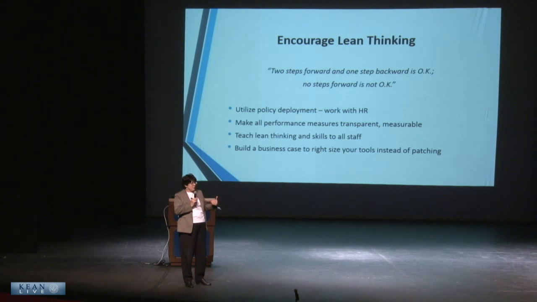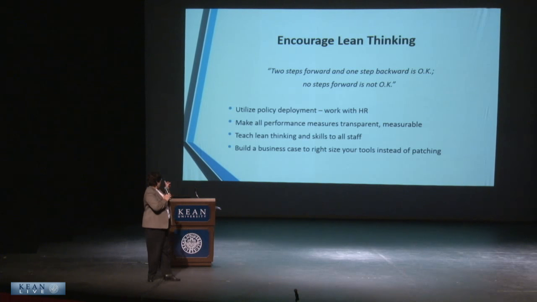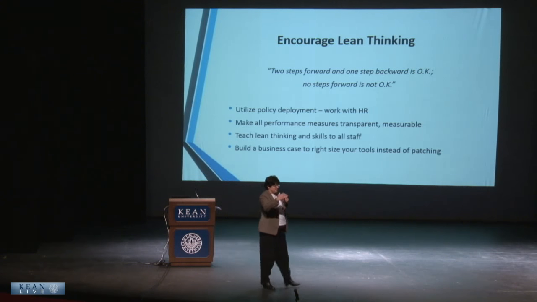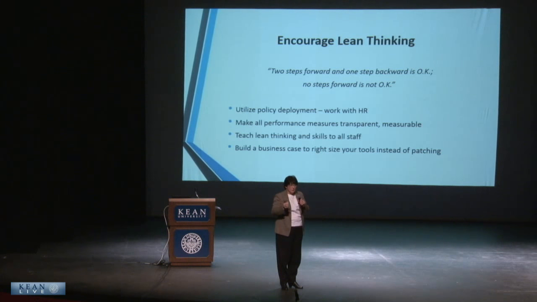You're coming to me with a problem. How do you think we should solve it? Why do you think we should solve it that way? And then, this is important. Build a business case to right-size your tools instead of patching them. It's very easy to work in a silo. Okay, I need this for my group. But maybe, let's just say admissions. Admissions needs X, Y, and Z for their group. But maybe OCIS needs something like that for their group too.